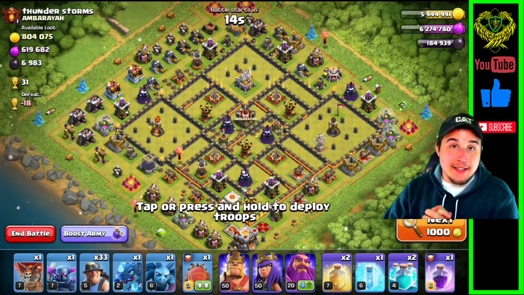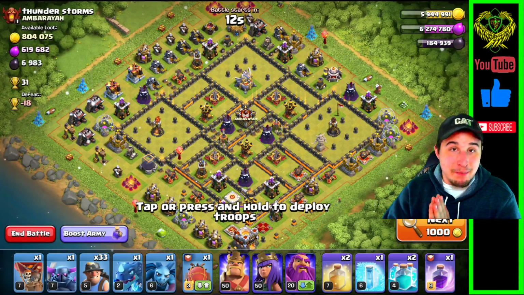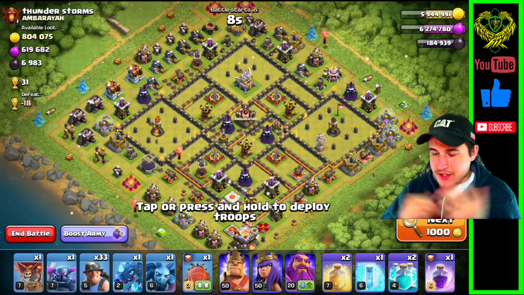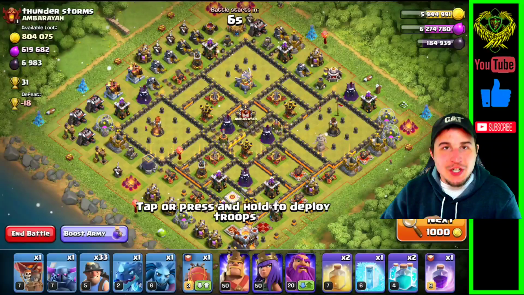All right, we're going to take this guy for absolutely sure. A, he's got a buttload of money. 2, he's worth 31 trophies. I just can't skip that kind of stuff. It's too much good to say no to.